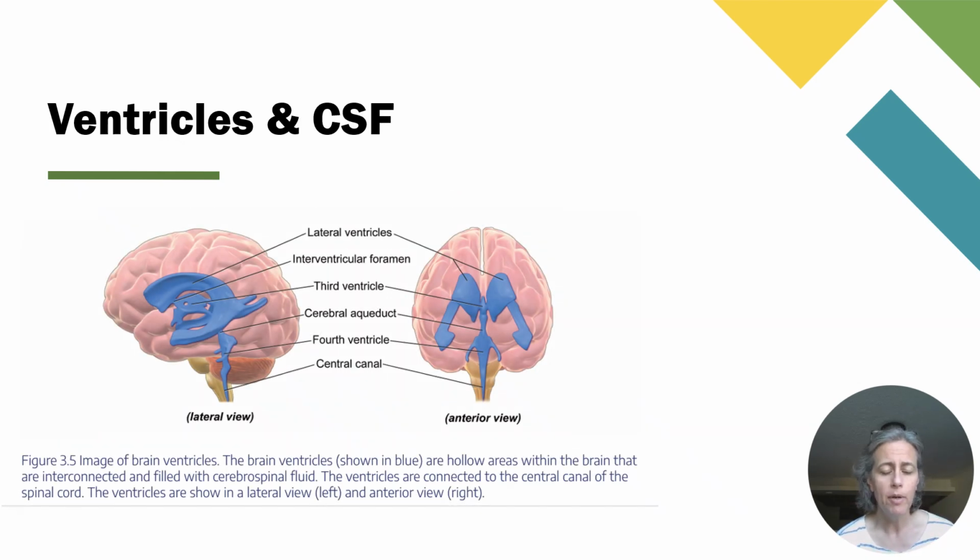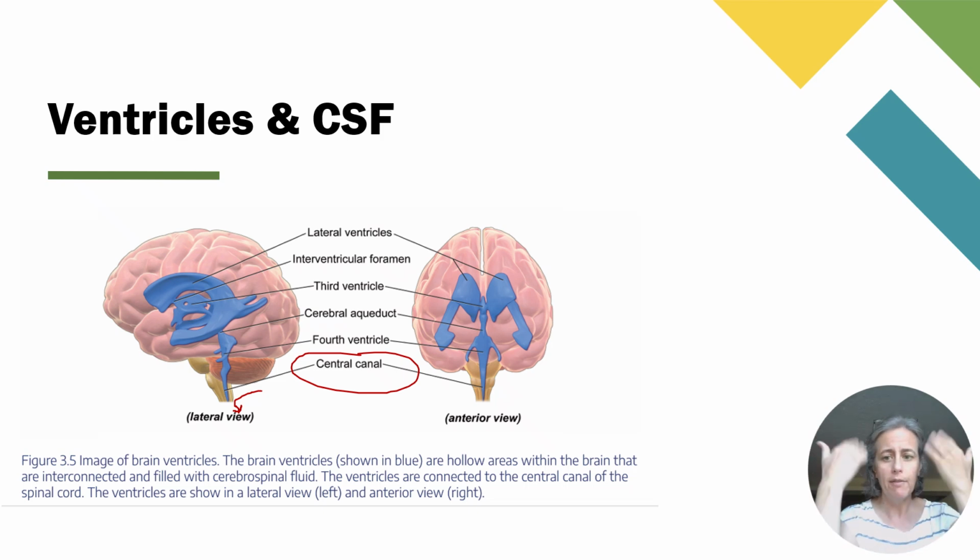So inside of our brain are actually these fluid-filled spaces called ventricles. So you can see in this diagram here from the Hedges textbook, it's pretty extensive, this network of little pools of fluid that are found inside our brain. And even this fluid, you see this down here, this central canal, it's actually going to continue and go all the way down through the center of the spinal cord. So we have fluid in the center of our brain, we have fluid in the center of our spinal cord, and that is the CSF, or the cerebrospinal fluid.